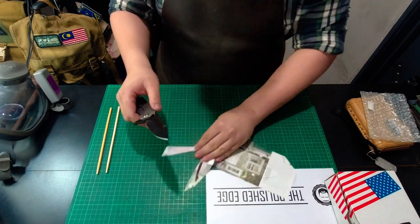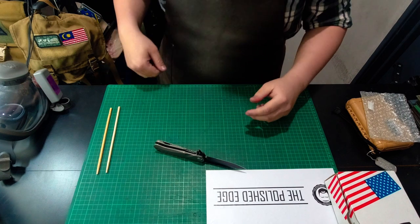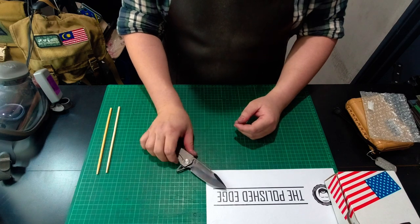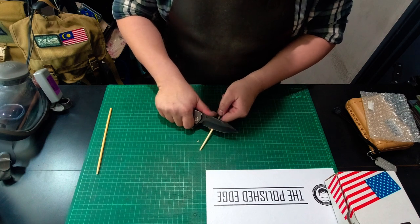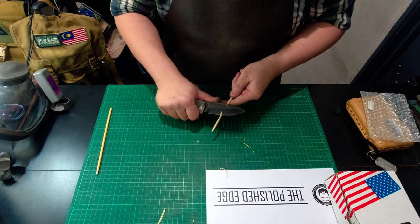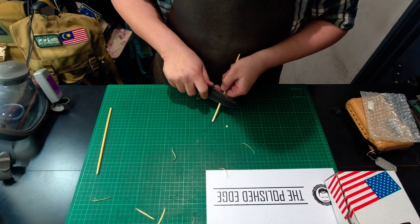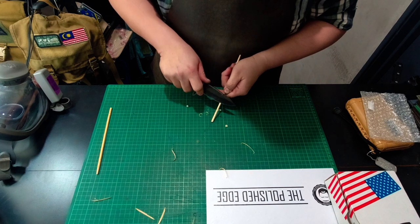It's not just the Proxima — I've had other models as well like the Praetorium, the TFF, the Marauders — they all come sharp. It's just a really nice factory edge, one of the better ones I've seen in the industry. Anyway, standard issue chopstick — we're just going to whittle some. Yeah, it just eats it up. It's been a while since I feather sticked anything, so I'm out of practice, but you are getting those nice fine cuts.